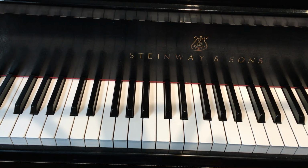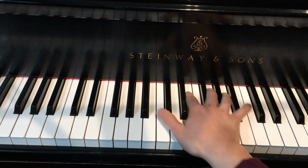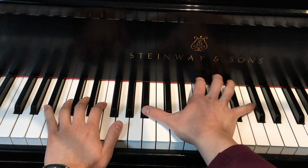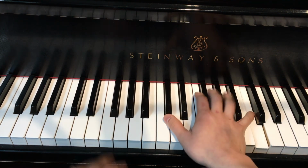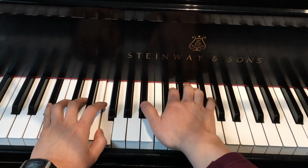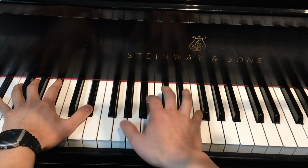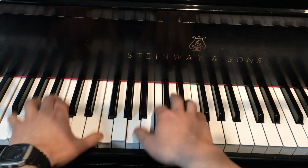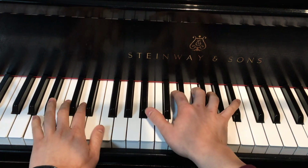In the chorus, it's a big leap, so we're going from B flat up to C. B flat to C, okay? You know what? First, let's go over the chords. So B flat major, and then E flat, and then F, B flat again.